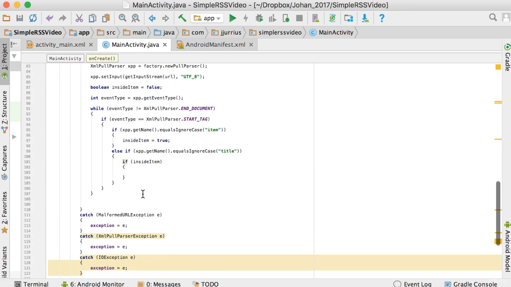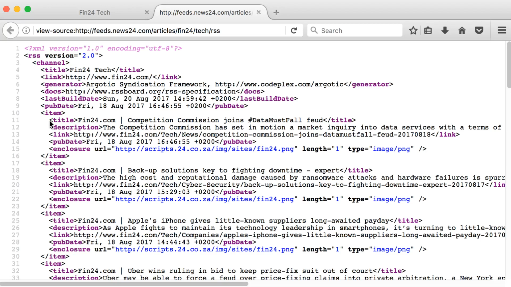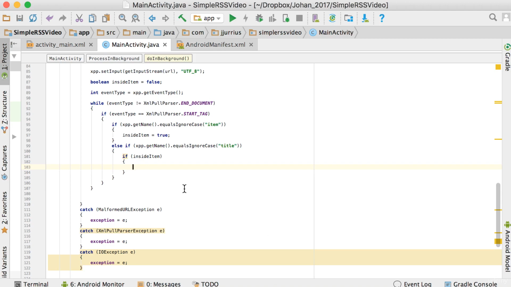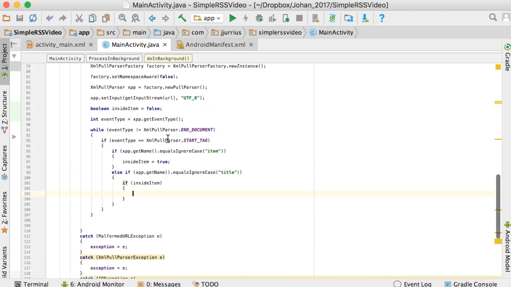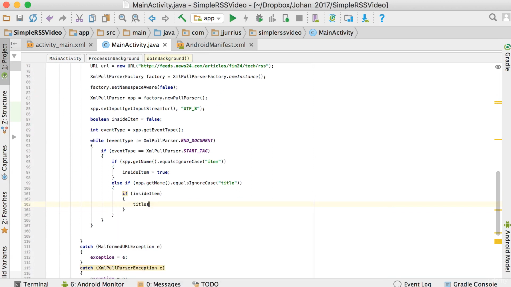So if we are at the title tag, and the title tag is inside of the item tag, then we know that's data that we actually want to extract. So how do we extract the data in that tag? My array list is called titles there, so I'm going to say titles.add, which adds a new string object.